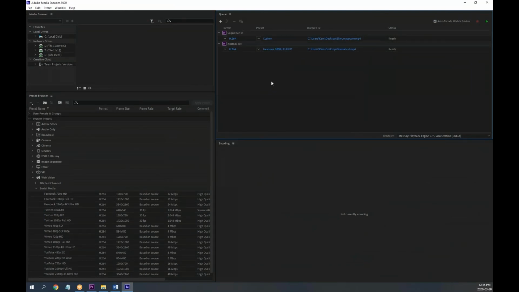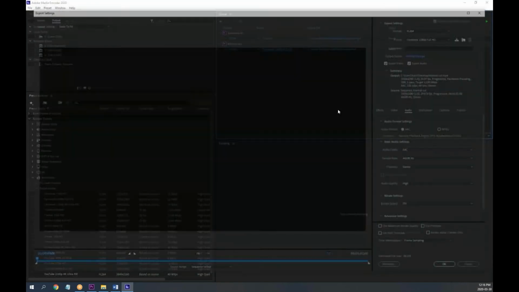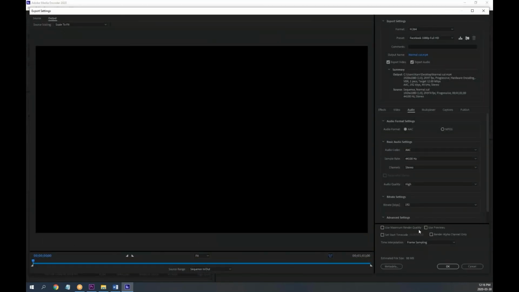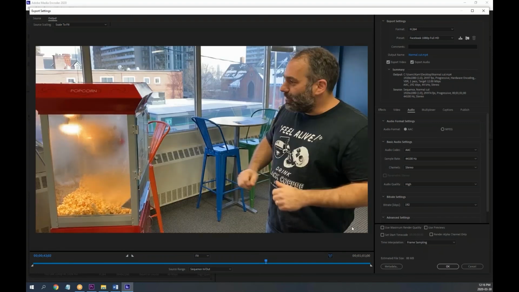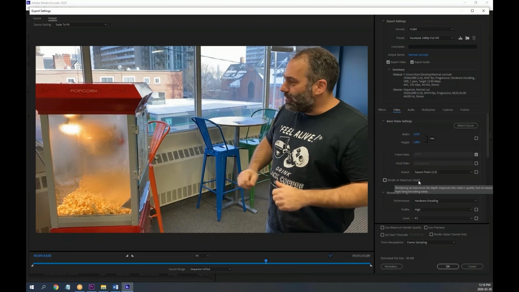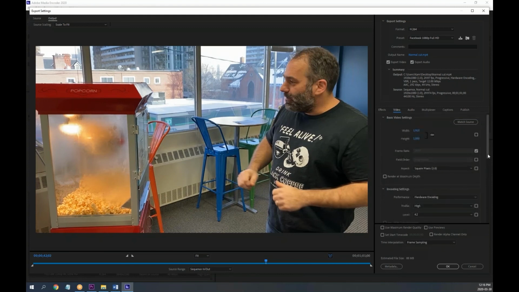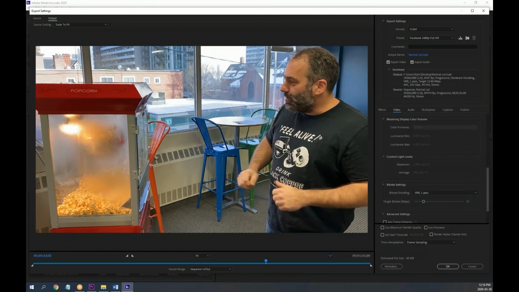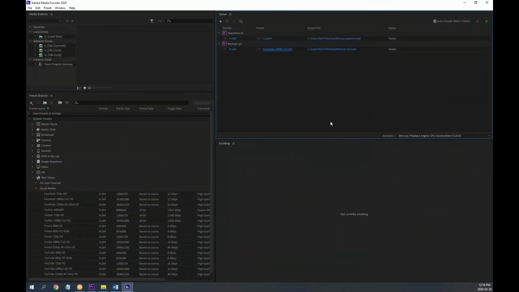There are obvious options in Adobe Premiere that make your video look better. For example, use maximum render quality. In here you can make your video much higher quality. Or if you select, under the video option, render at maximum depth, all of these things will increase the quality of the video, but not the file size. Also, when it comes to the bitrate, you can select VBR 2 pass. These three options overall will make exporting video 5 to 10 times longer than a normal one. I try to save some time, so I'm not doing any of those things.